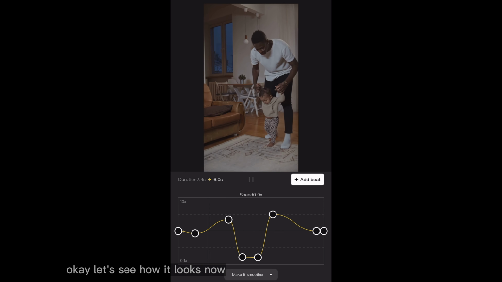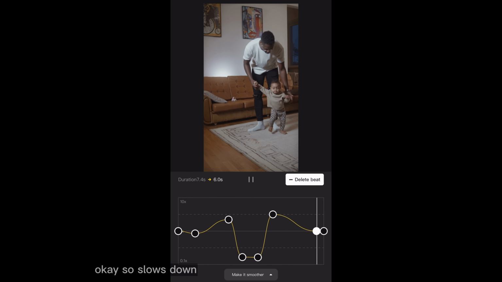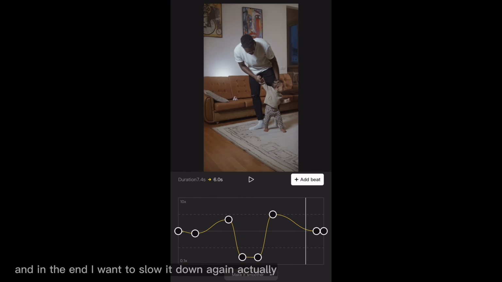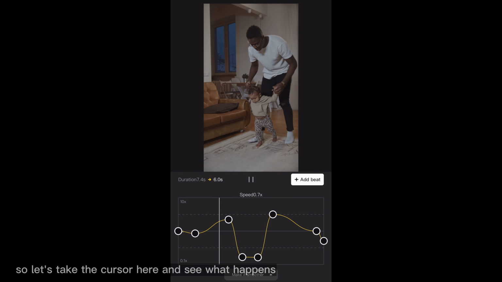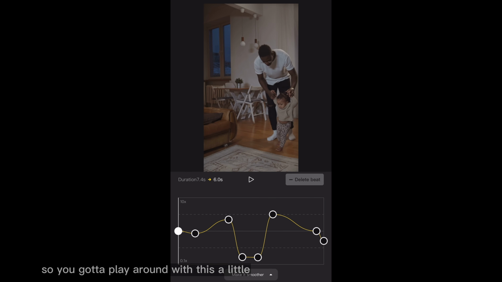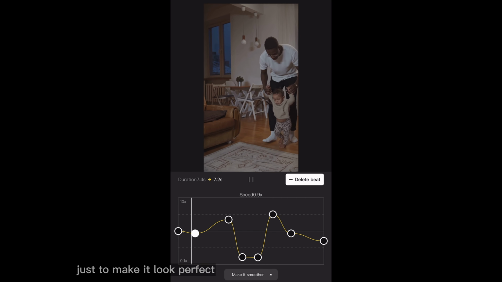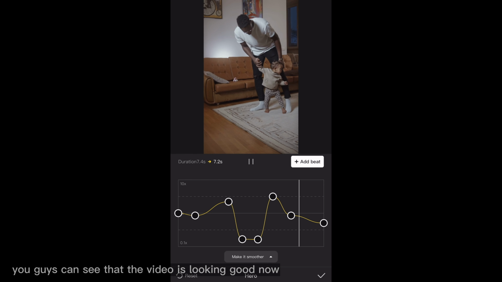Okay, let's see how it looks now. Okay, so it slows down and in the end I want to slow it down again actually. So let's take the cursor here and see what happens. So you gotta play around with this a little just to make it look perfect. But I'm just trying to give you an idea here. You guys can see that the video is looking good.